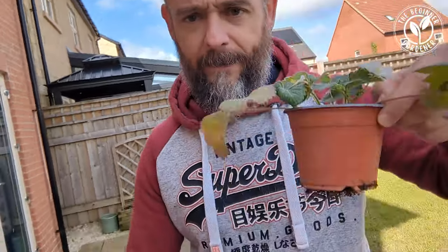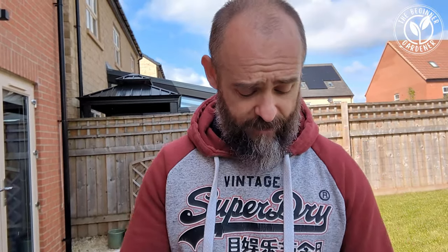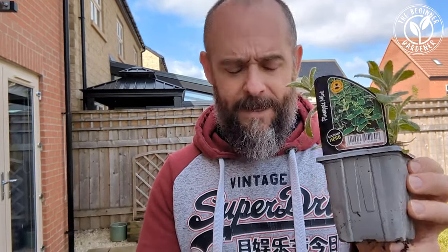Hello everybody, right, so we've been to the garden centre and I've picked up some strawberries. I've got 8 strawberry plants, here they are, so we're going to bob those into the planter very soon. But I also did a little Google search to find out what are the best kind of companion plants for strawberries, and I discovered that, is it Borage or Borage? Borage is a good companion plant, so we chose 2 of those. And also mint is a good companion plant. So I got a pineapple mint and I got an orange mint, which sounds nice.